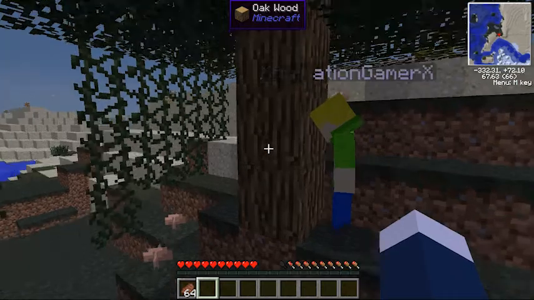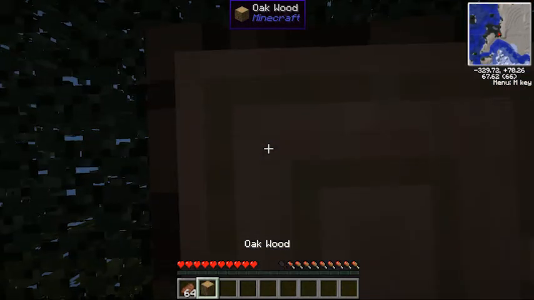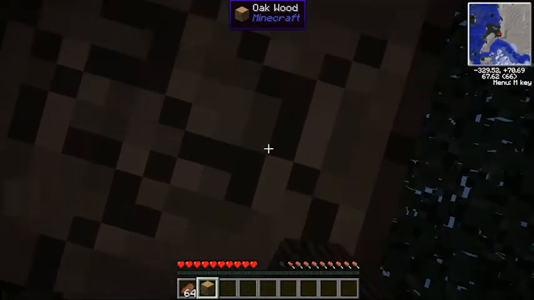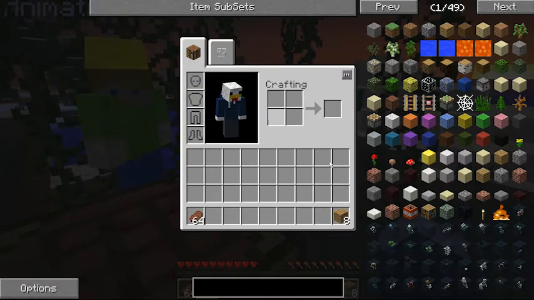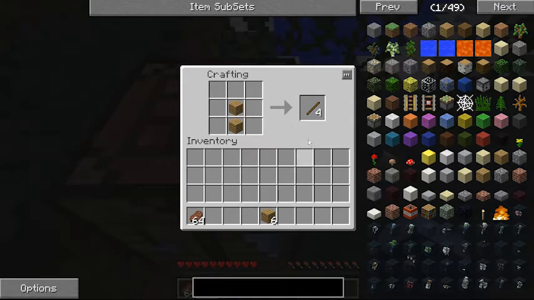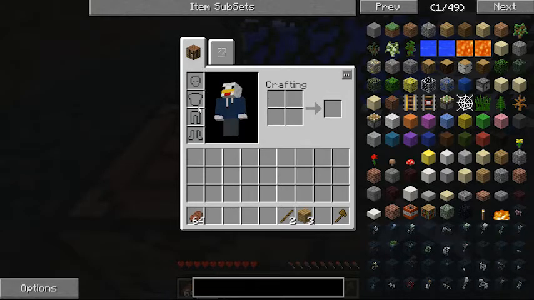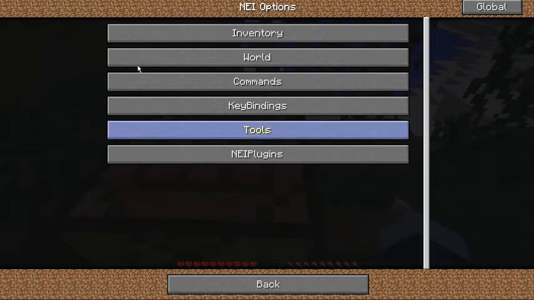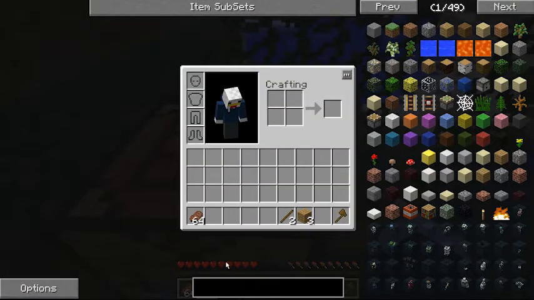It's almost nighttime. I'm making a crafting table. Alright, made a crafting table. And now make a tingy. Oh, and turn magnet mode on so you can get all the stuff. Oh, you have to turn it to utility mode.